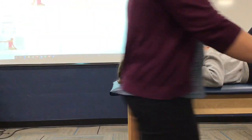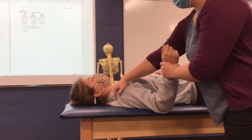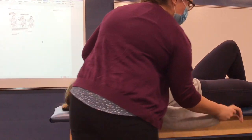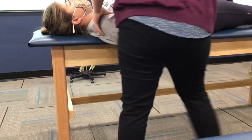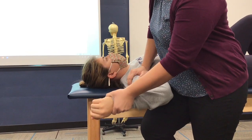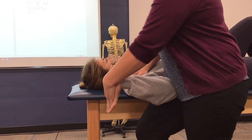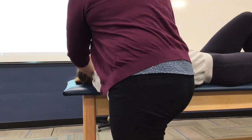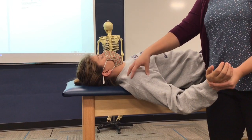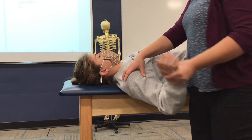If you wanted to do this more scientifically, you could have the person hang their shoulder off the table. You could bring them onto the table, stabilize at the top, rotate the hand, and drop them down. You can stabilize on the arm, stabilize at the shoulder, bring them out, and extend them. Or you can stabilize, extend, and bring it up to the head. This gives you a lot more stability, but if you're doing a field test, you might not have the luxury of a table, so being able to do it standing or seated also helps.